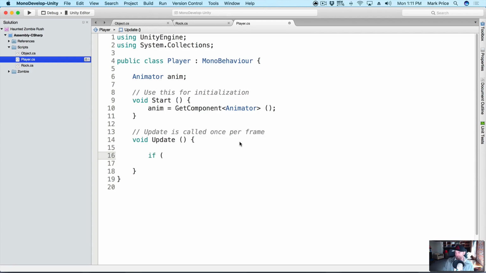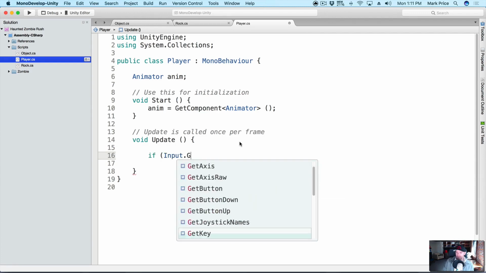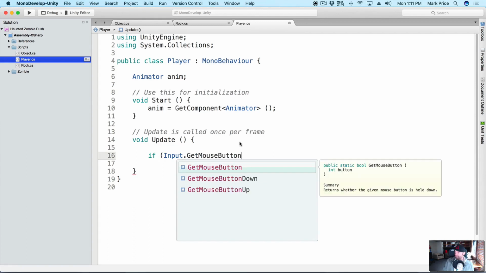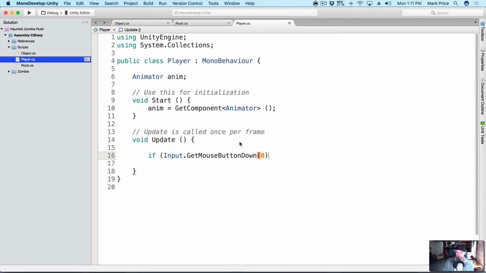So we're going to say if Input.GetMouseButtonDown(0). So what we're saying here is we're calling the Unity input. Update is being called over and over and over again, right? So if a mouse button down is ever pressed, so a click, and the 0 means the left click. Number 1 would be the right click. So we're calling the GetMouseButtonDown function, passing in 0, saying, hey, we're looking for the left click.